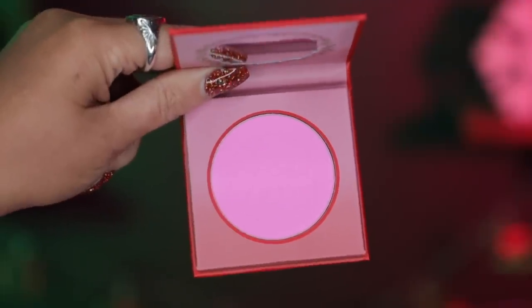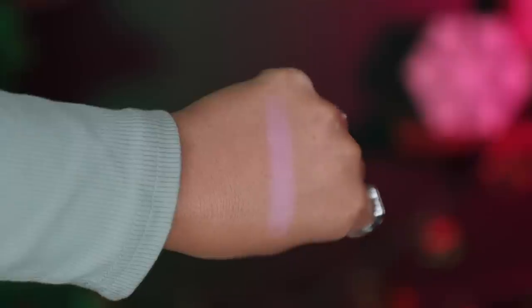And then we have the Strawberry Shortcake blush — it's so adorable. The inside may be hard to capture on camera, but we do have Strawberry Shortcake beautifully embossed on the pan. Don't be afraid if you've never tried a blush shade like this — I think shades like this look beautiful on every single skin tone. Definitely head to the Glamlite site if you want to see swatches on different skin tones. We are definitely going to wear this blush today — I want to do that with y'all.